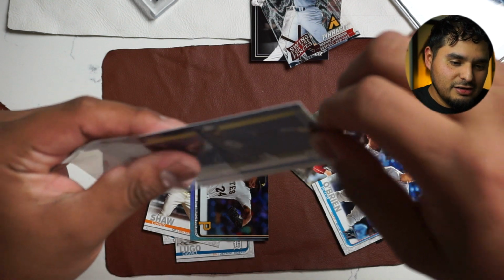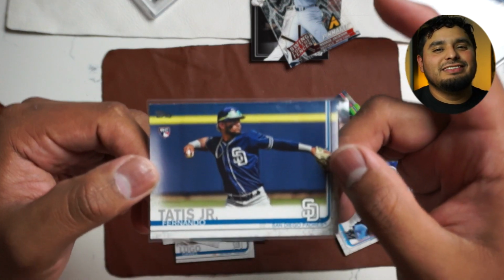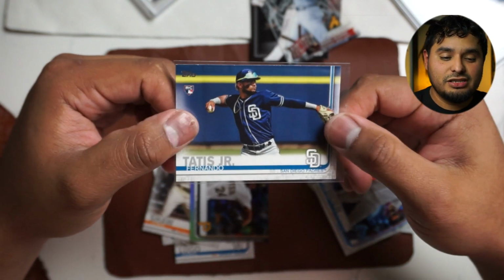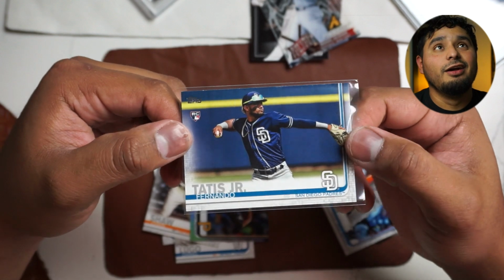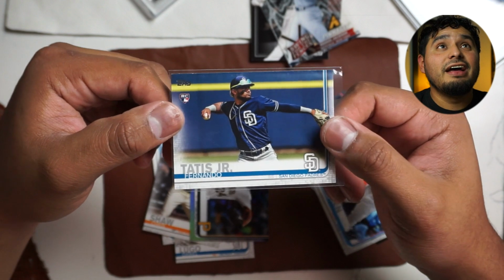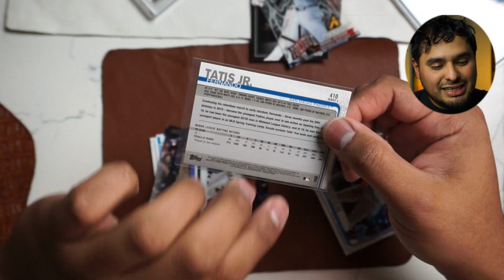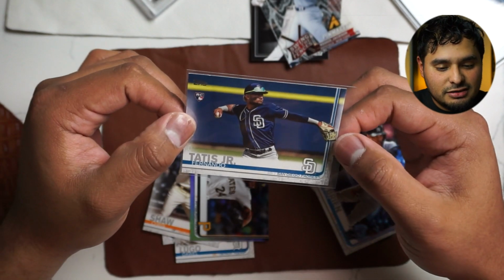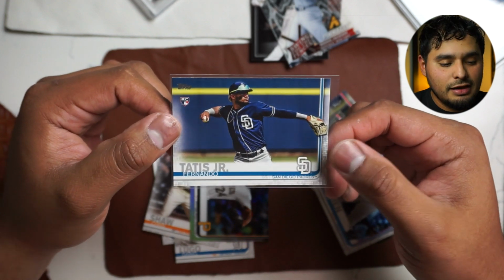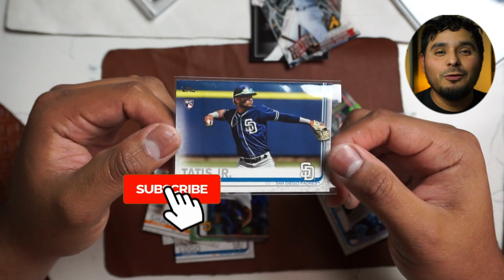And wifey said not to spend money on cards. Girl, just 100 times my profit right here. Guys, look at that beautiful card. Ah, Fernando. The man, the legend, the face of baseball. Centering looks good. It's hard to tell on these cards. I need to check where the glove lands and everything, where the tee starts and all that. But oh my goodness, pulled it with you guys.